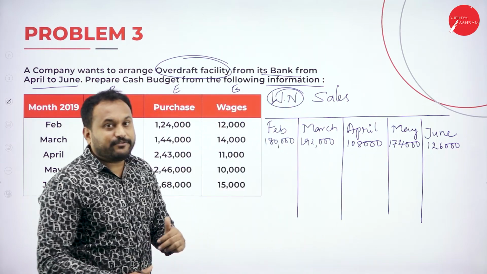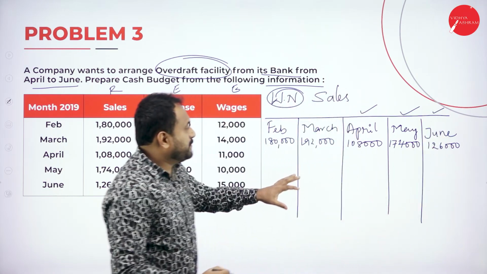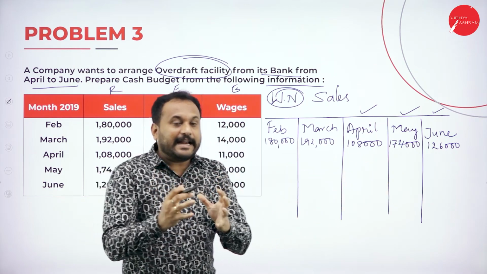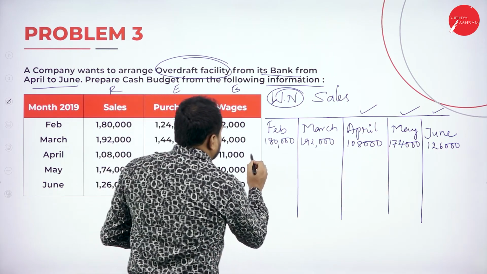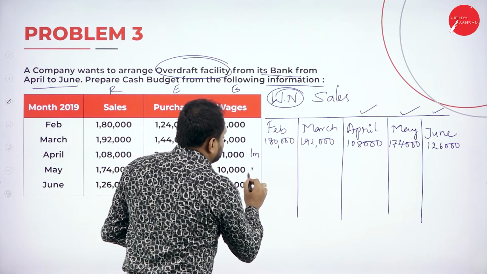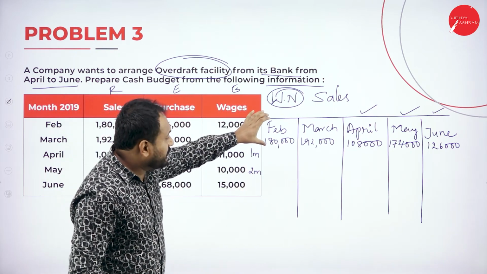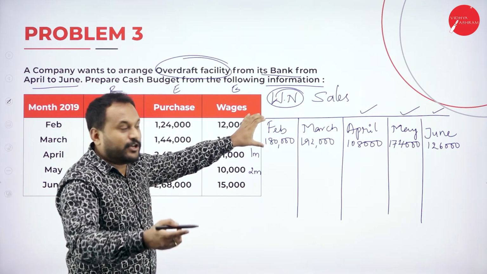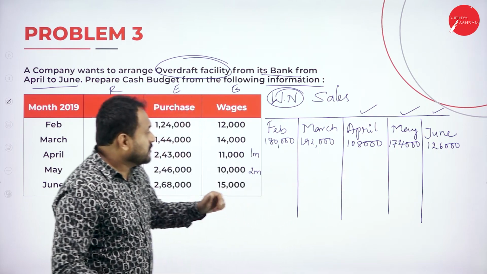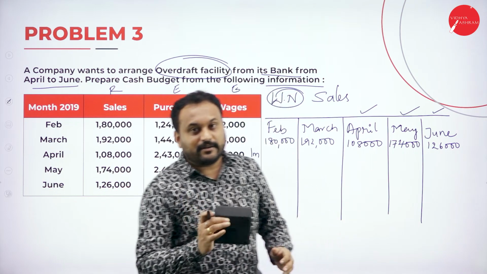And we are supposed to calculate for 3 months, that is April, May and June. We are least bothered about Feb and March, but let's calculate everything so that you get clarity about it. So here I'll write the following month of the sales and the second month of the sales. That is what they have asked us. For February, the following month you will get 50%, and the second month you will get the remaining 50%. So when we calculate, take your calculator. It's very mandatory that you have your calculator with you.